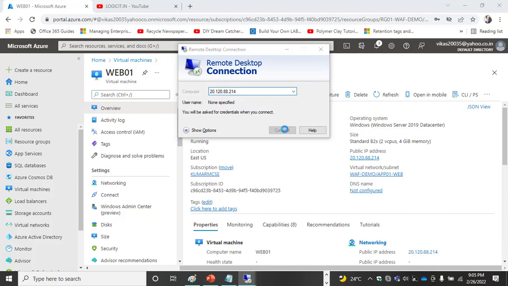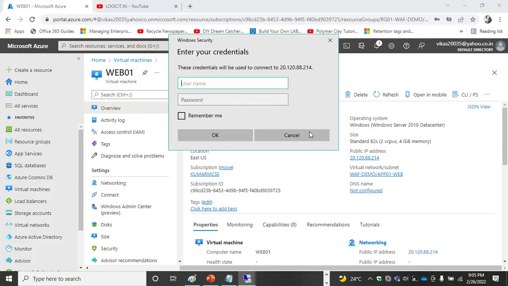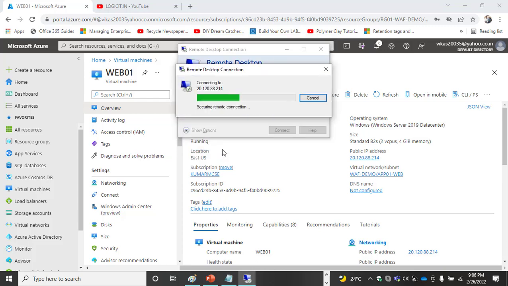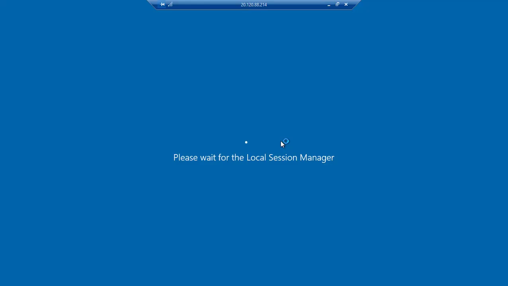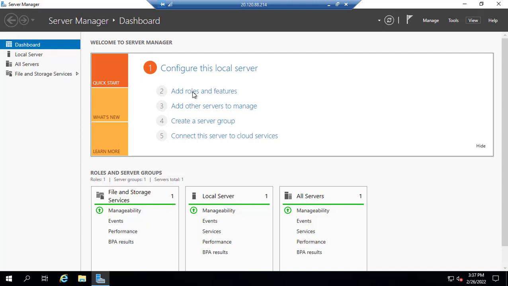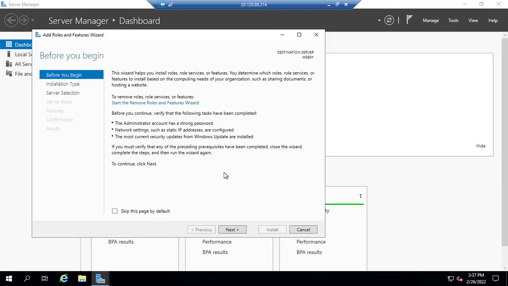So connect to the web 01. Server manager, and then add roles.